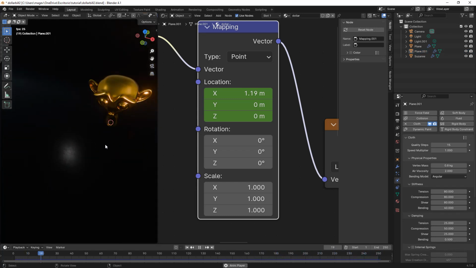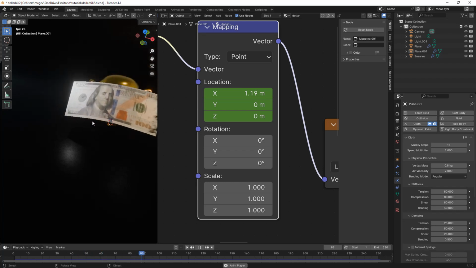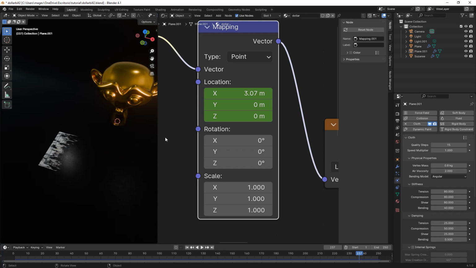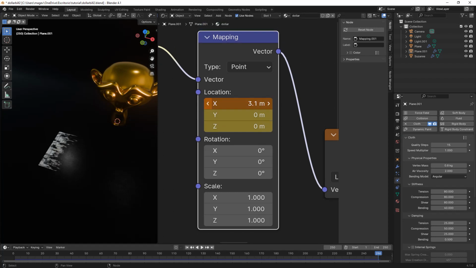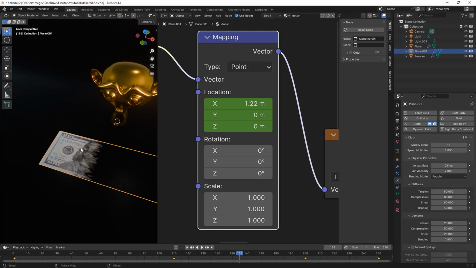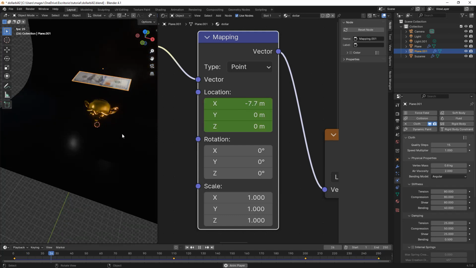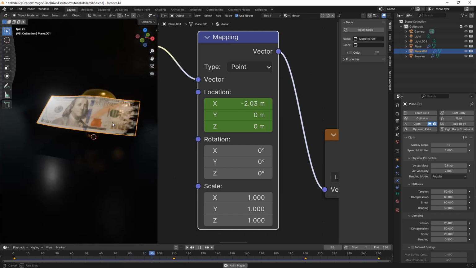So now we have our transparency animation, and maybe I would like a value for the last frame a little bit less, so that it doesn't disappear so much of the plane. So we're going to frame 250 again, and let's decrease the X value to about 2.4 and check how it looks. Okay, looks good to me.